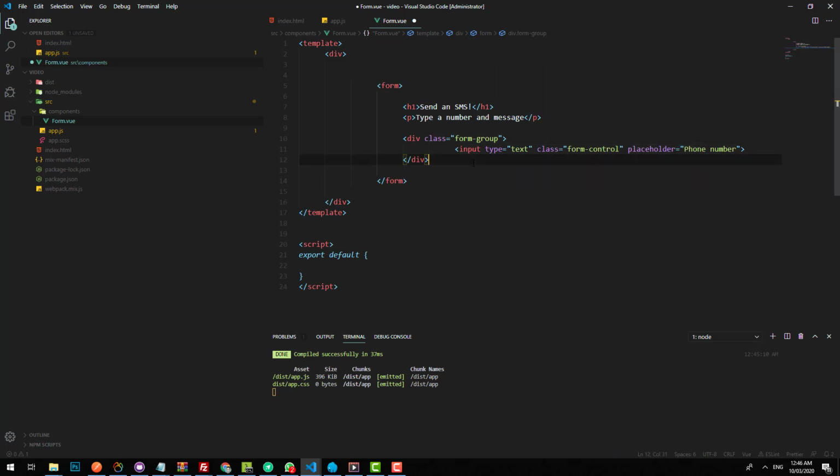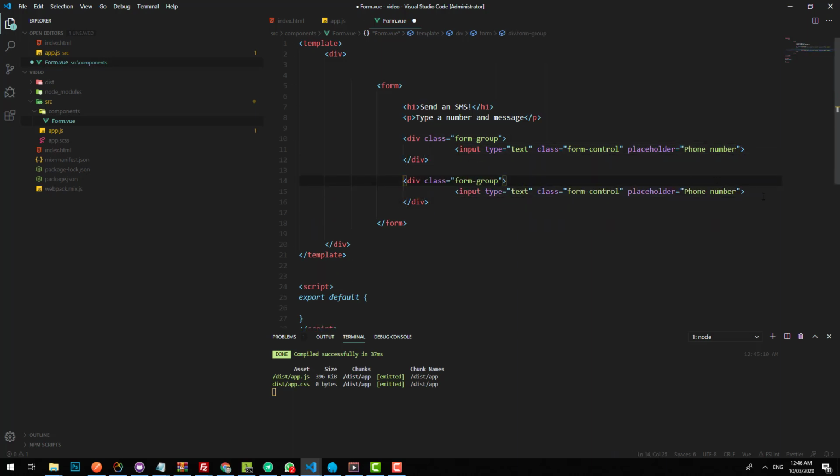We'll copy that and we'll paste it again. And within this form group, we'll do a textarea. I'll clear these out that get automatically generated. Just class form-control, and we'll do a placeholder of, what will we type? Maybe just your message.